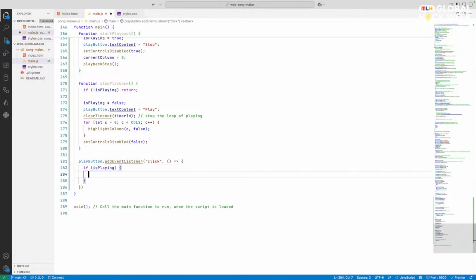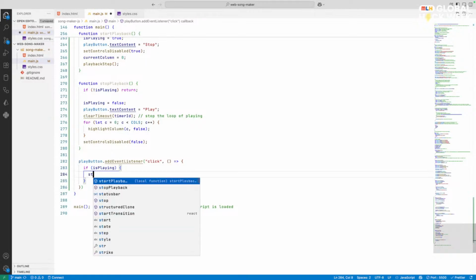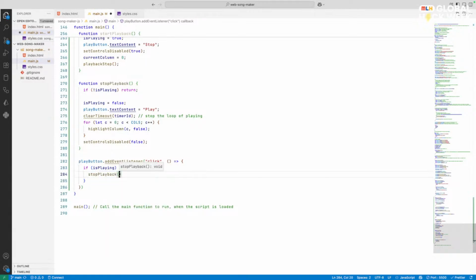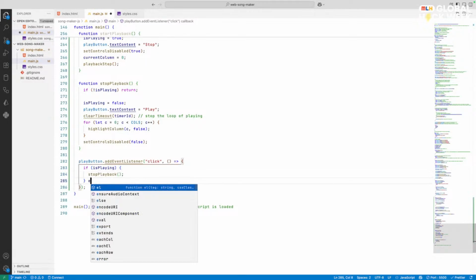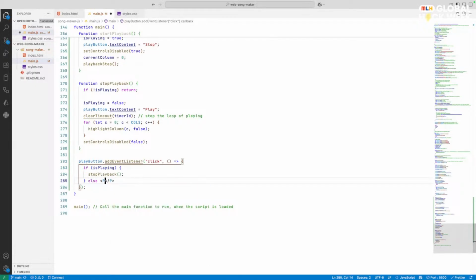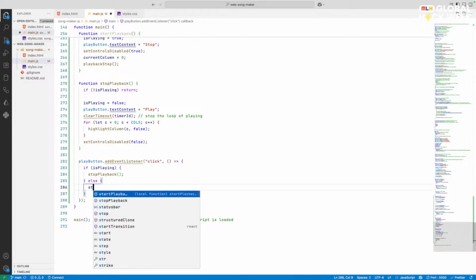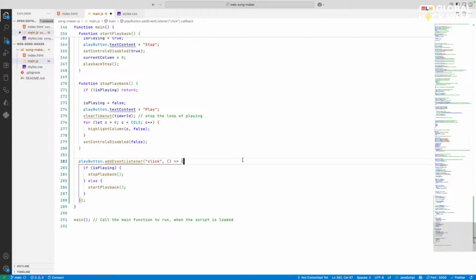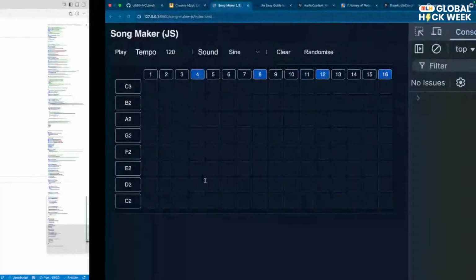If it is playing already and someone clicks on the button, then you need to call the stop playback. Else, you need to call the start playback. Okay, so there we go.